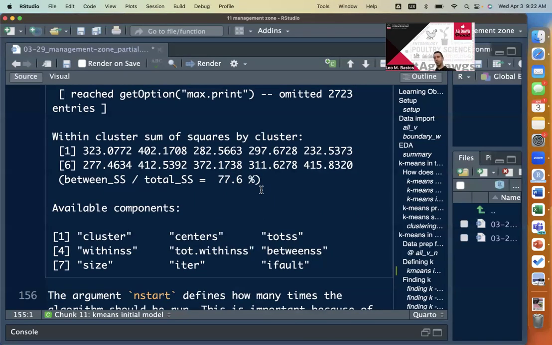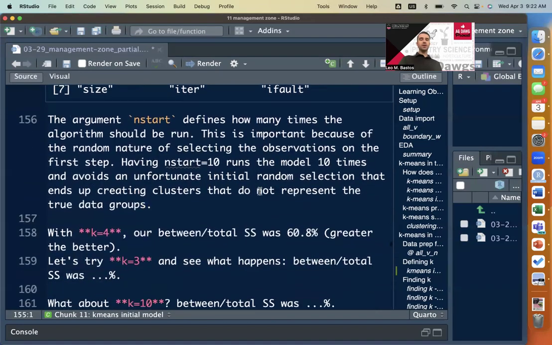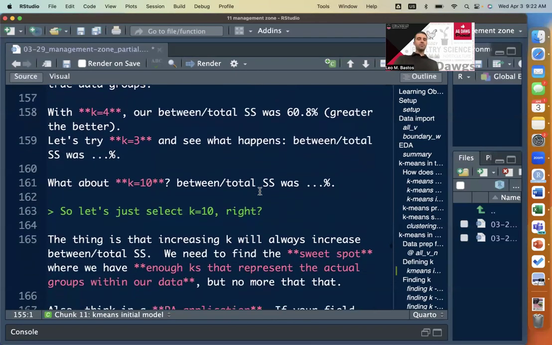So, with that, at least one of the ways we could interpret this is let's just have as many clusters as we can, because that is helping us to explain variability on this exercise to higher levels. So the problem here is that every time you are increasing the number of clusters, you're also increasing the complexity of that.